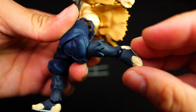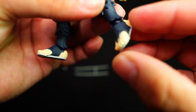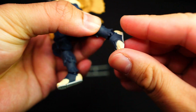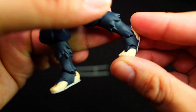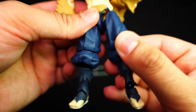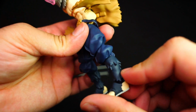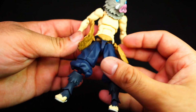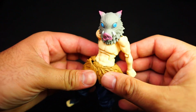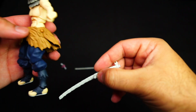His leg here does bend in two parts. So you've got a bend at the top of the knee and then another bend at the bottom of the knee, just above the shin. And also the bottom of the foot is on a ball joint that can move around any way you want. There is a hinge there at the foot as well, which could give it some extra range and help with posability. You do have a swivel in the leg and in the shin as well. I'd say good amount of articulation on this guy, as you'd expect.